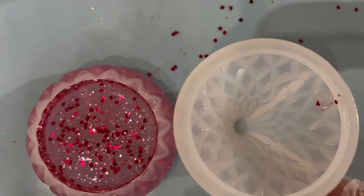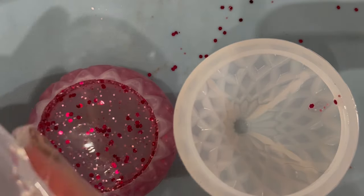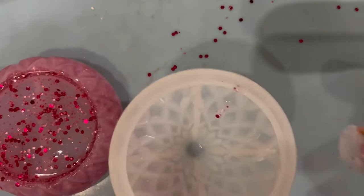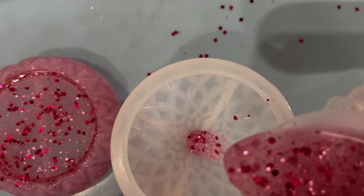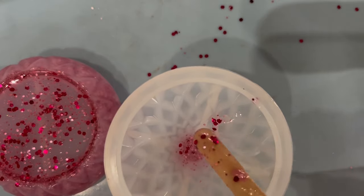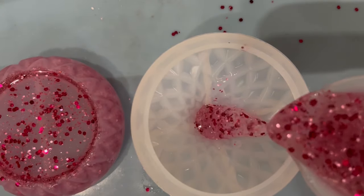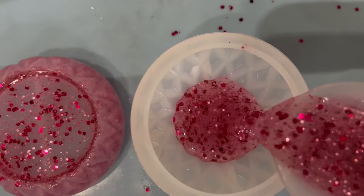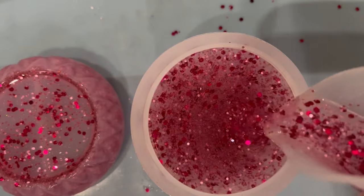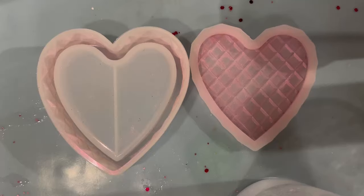Putting that to one side, and here is the lid. Before I pour the lid, I'm going to add in a little bit more clear to the pot — just to push some of that glitter off the bottom and down to the sides. Then pouring a small amount into the lid to start with, because we don't want any air bubbles — pushing the little stir stick down, doing the little squidging technique, and then filling up the remainder of the mould. Considering this is clear resin, it actually looks almost pinky coloured — that's obviously all the different types of glitters in there. Just topping up the pot part as well.